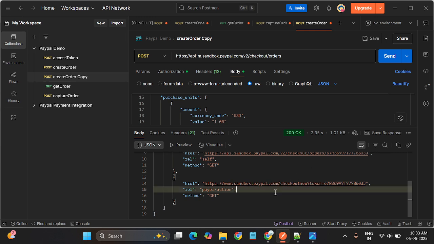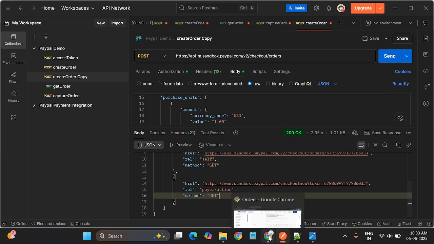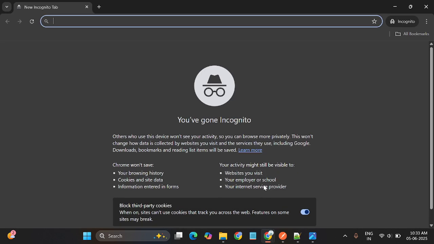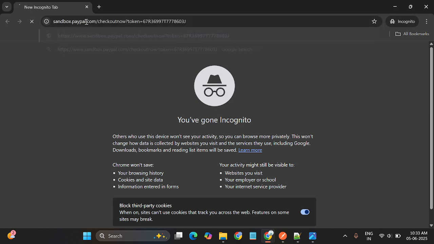For that we need to copy this URL from the create order API response, create a new incognito window, paste it here and press enter.